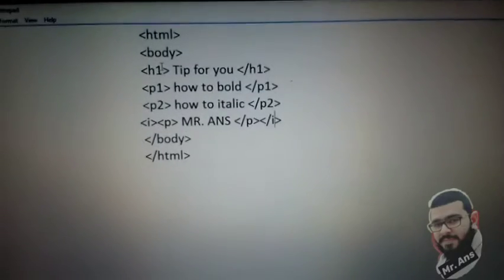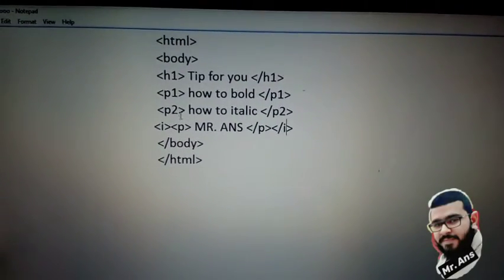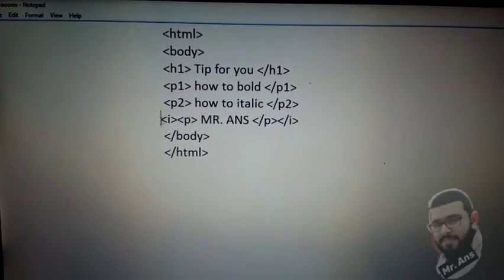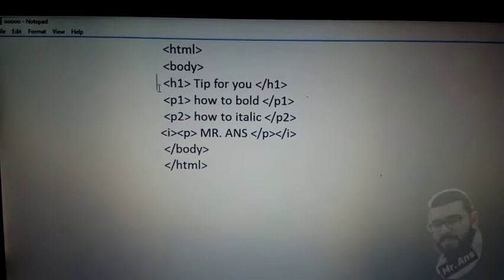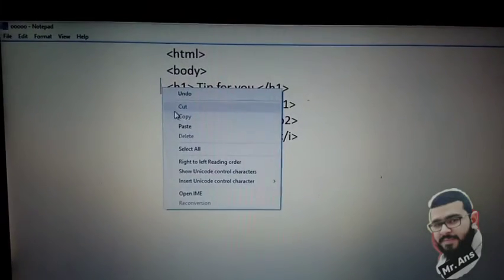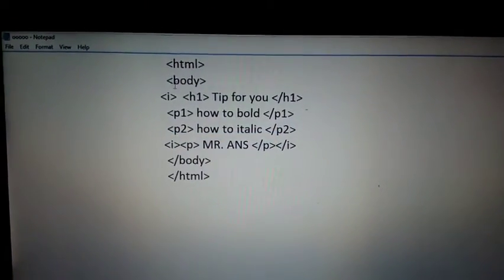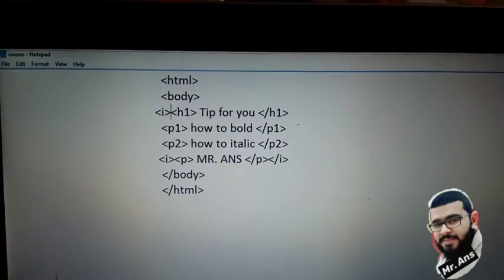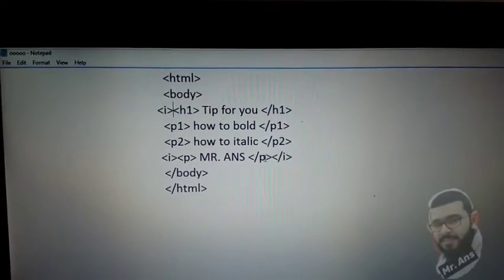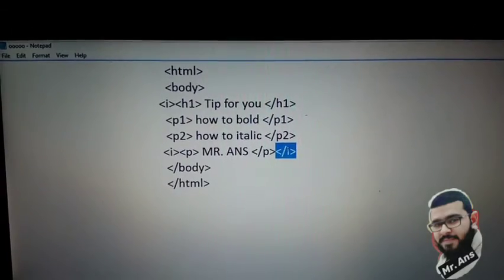For example, let's try it for our heading. Copy it and paste it. Also copy and paste it here for the headings.